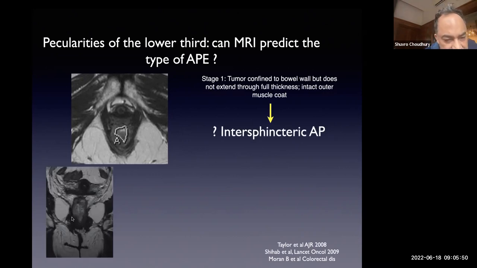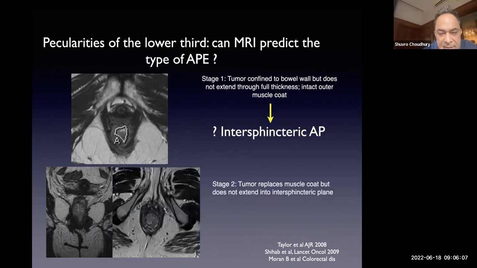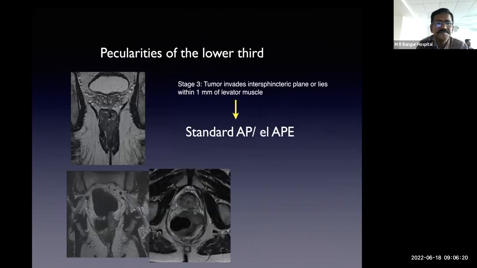Yeah. Here, there you are. This is a very good picture. So this is the levator plate. As it comes down on the coronal, it becomes the external sphincter. And anteriorly in the axial plane, it will be the puboanal sling. It's exactly this. Look, levator plate, external sphincter, and then it will extend anteriorly as the puboanal sling.